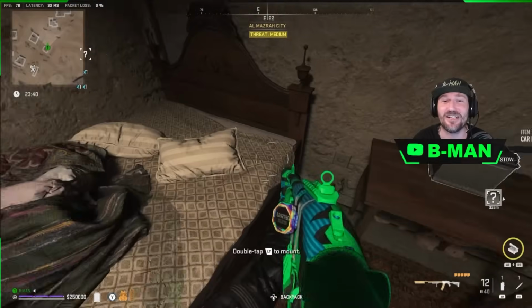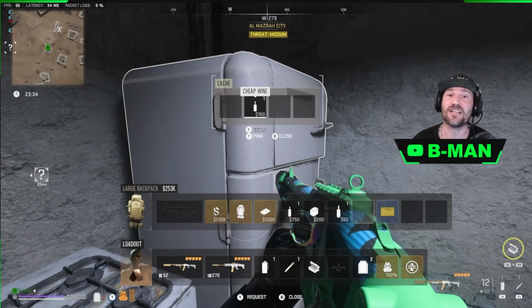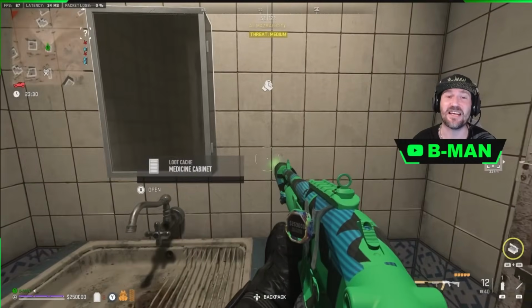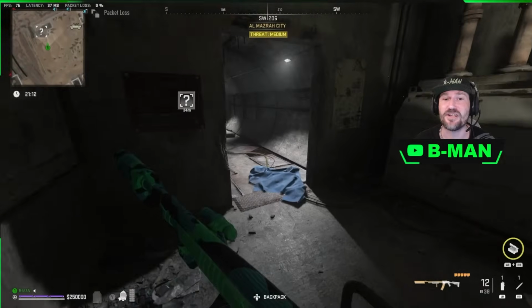Now this glitch, guys, is going to be in Al Mazrah and DMZ, and you will need a bottle of liquor. You can find this anywhere, or it's common all around Al Mazrah. It's even findable in the Koschei complex, but you'll find them common in fridges, guys. So just look around in fridges and you'll find it.